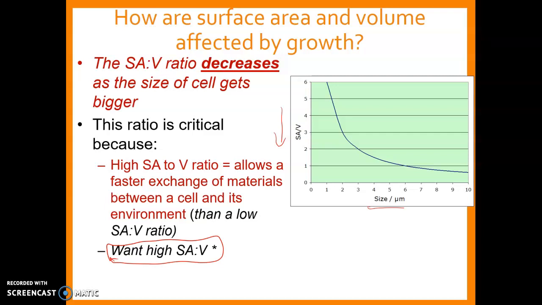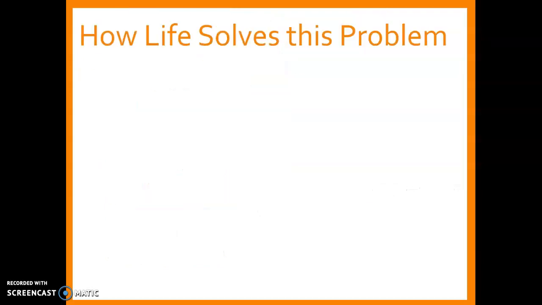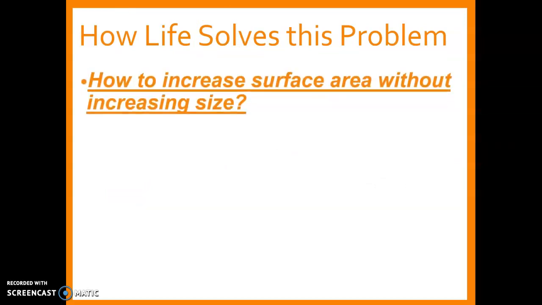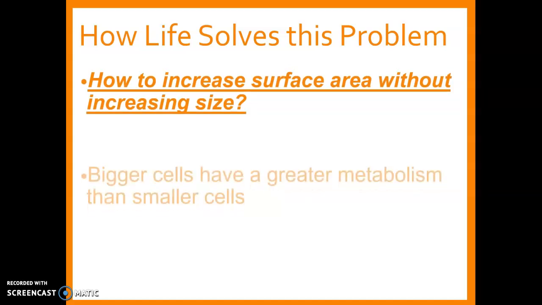And it's going to have to travel further, so it's going to take longer to get to the locations that it needs to perform the reactions to make that cell survive. So how do we solve this problem? How do we increase surface area without increasing the size, the volume?